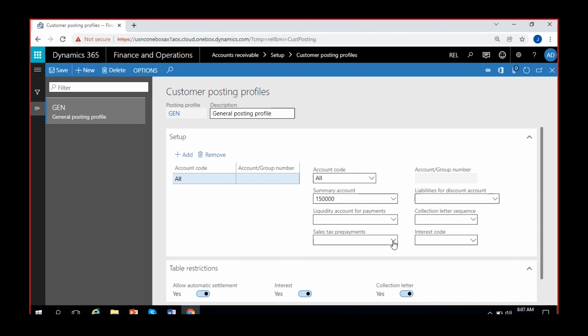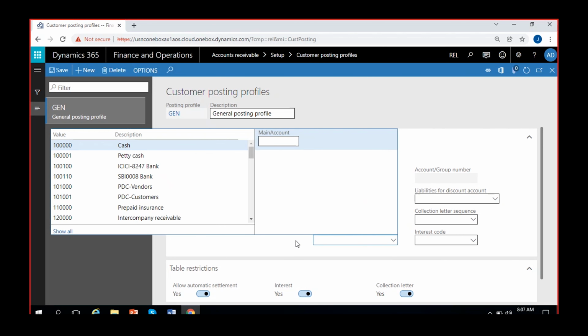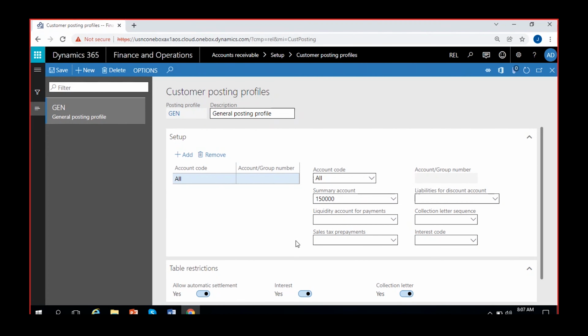Then sales tax prepayments. In case you are receiving advance payments from customers and you are also accounting sales tax on the prepayment, this account is considered the sales tax prepayment account, and this will come into the picture. The original sales tax account will not be considered. This would come into the picture initially, and it will get reversed when the invoice is settled against the payment.